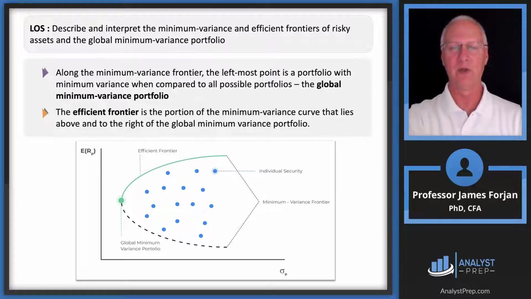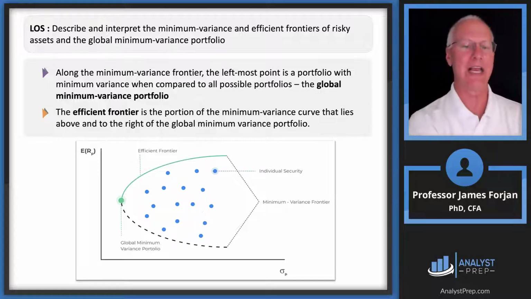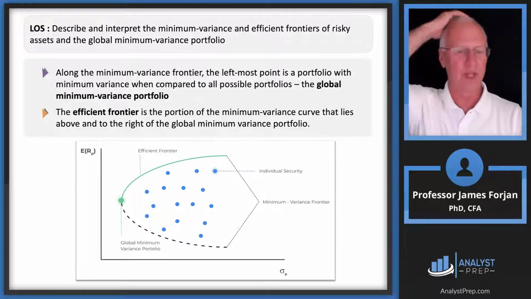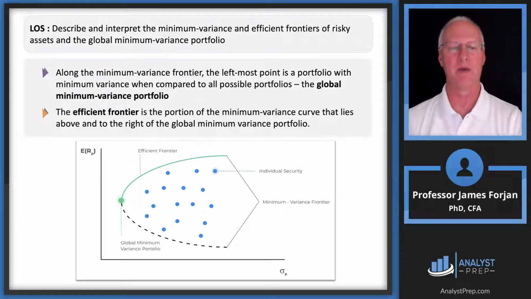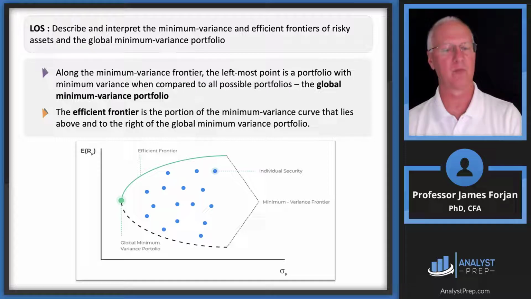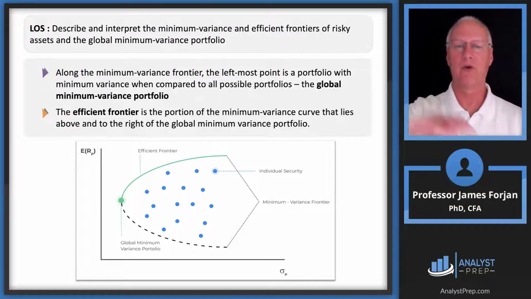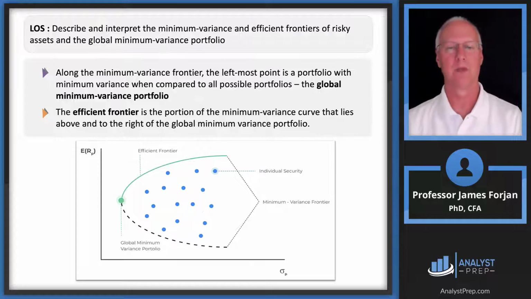And that's called the global minimum variance portfolio. With those handful of blue individual securities, you can't get less risk than that global minimum variance portfolio. And so you can easily do this in an Excel spreadsheet using the Solver function, which I have my students do every semester. It ignores return altogether. Calculating that global minimum variance portfolio is super easy. But then all you do in Solver is add some return constraints to it, and you can draw that green efficient frontier. And that's all it is. It's a locus of points in which standard deviation is minimized at every level of return.